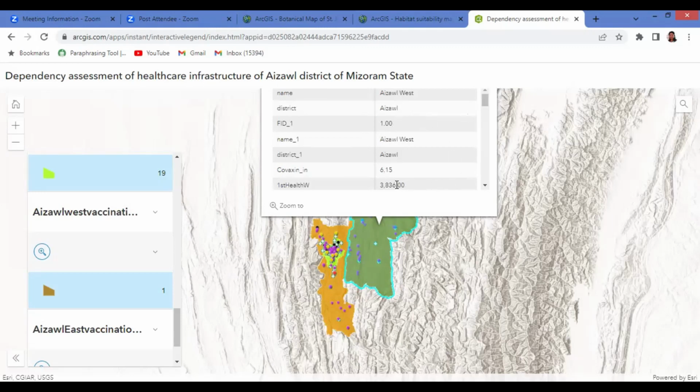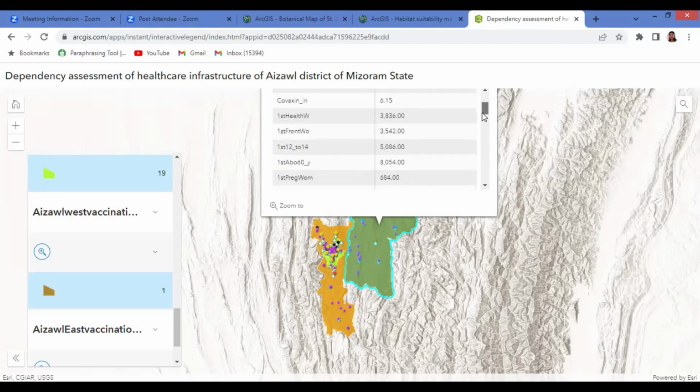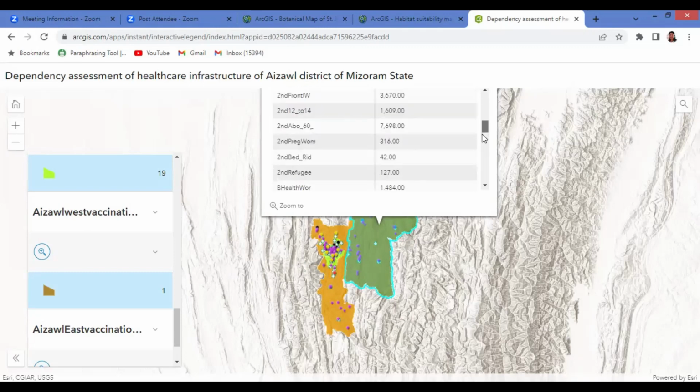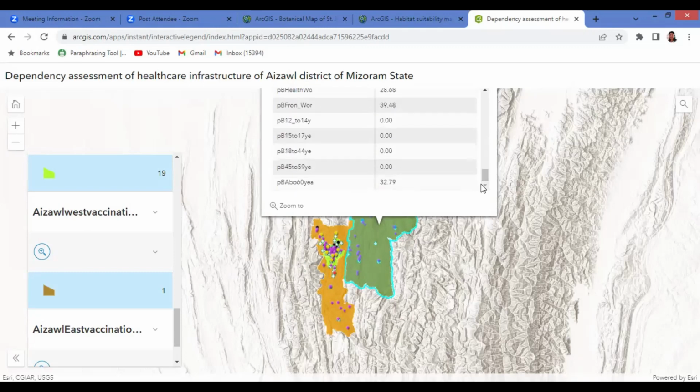Where is this? Then what kind of vaccination was given? So much database has been fed into this. Then what is the age type? How many within the women group 12 to 14, 15 to 17, etc.? How many above 60? So all this database can be shown, or has been shown, in this. So you can work on such lines when you are working for healthcare.